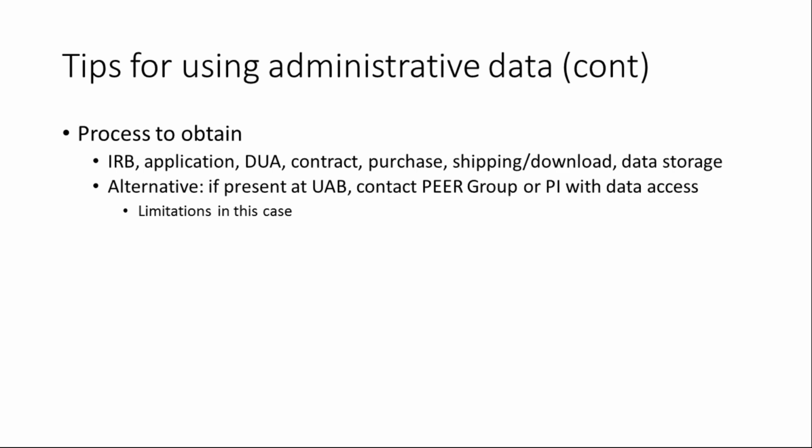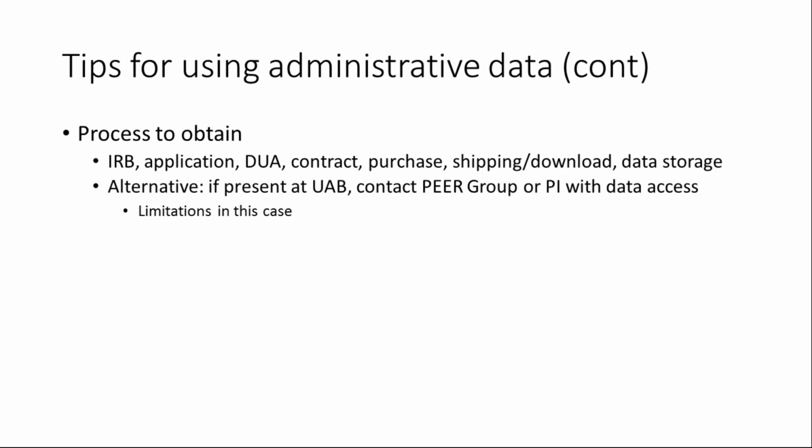So you have to come up with some sort of storage agreement and sign that, and then whoever else is going to be touching the data. So if you have a statistician, they need to be involved. Can they get access to your storage server? And then I only added in contract because UAB recently changed some of their policies, that if you're buying data, we now have to have contracts, and that took me an extra 4 to 6 weeks or so.